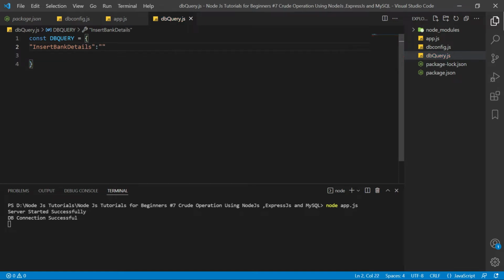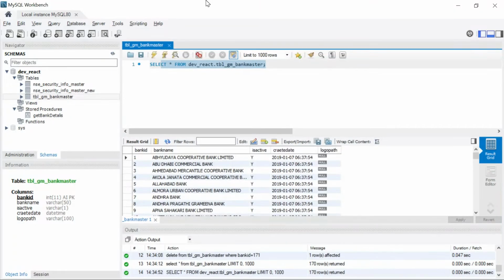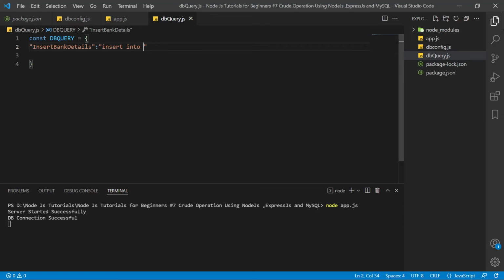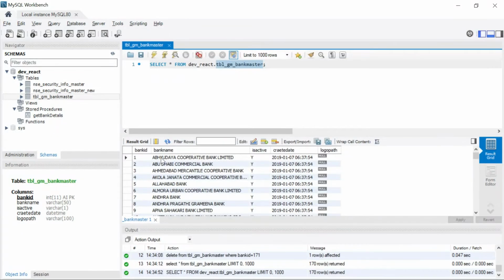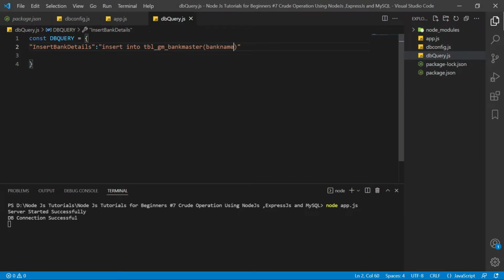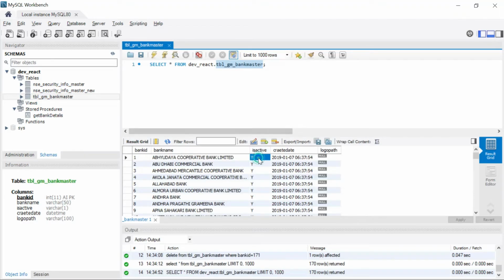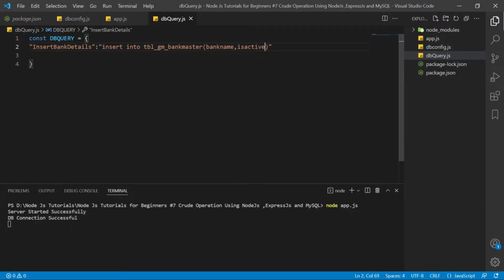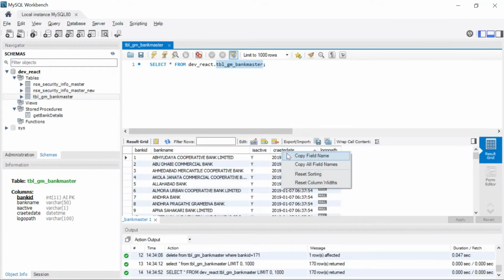In that, I will type insert into my table name, and the entire values, like bank name, is active, and create date time.